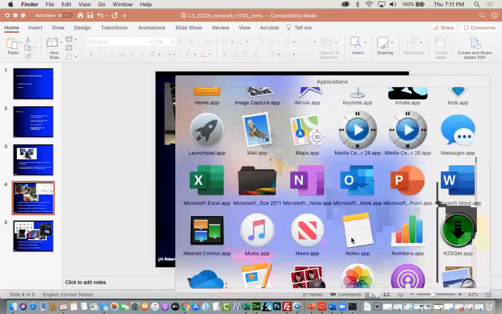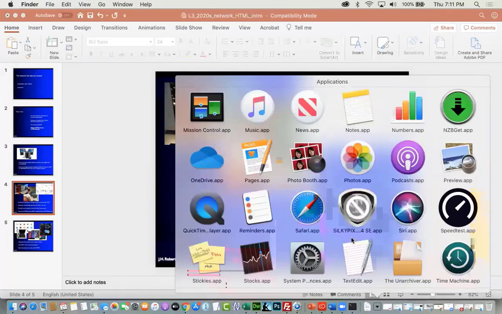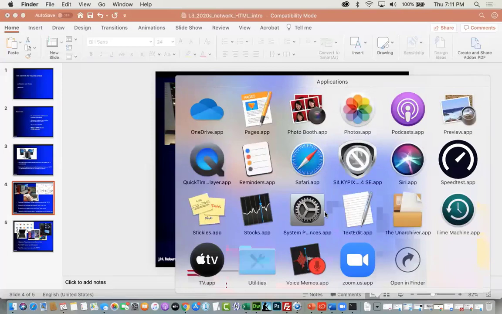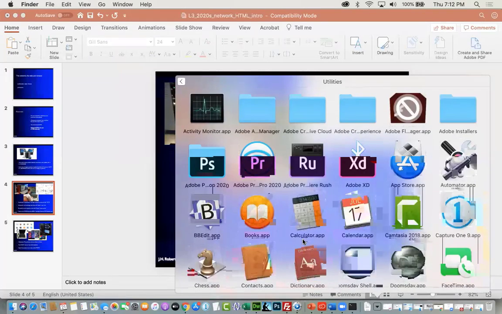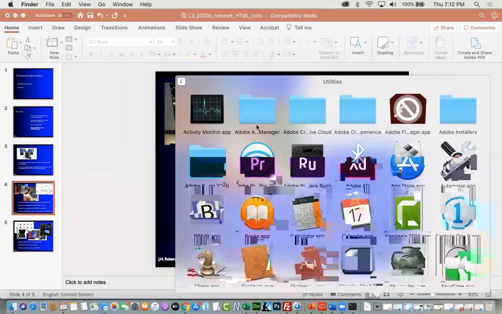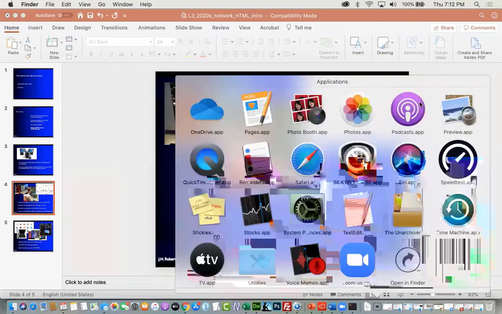It will be in utilities, right? Actually, where's search? Do we see fonts? Just search it. Yeah, I should be able to, right? But I can't find it.